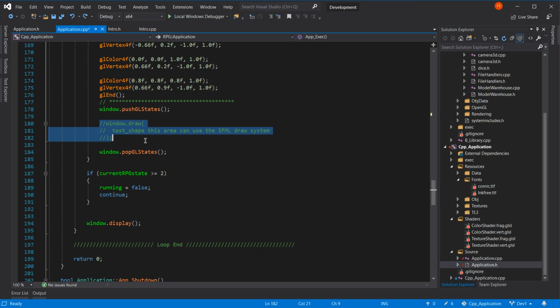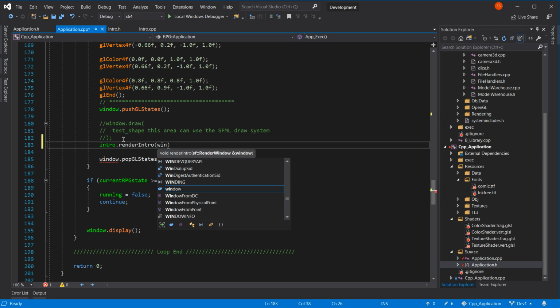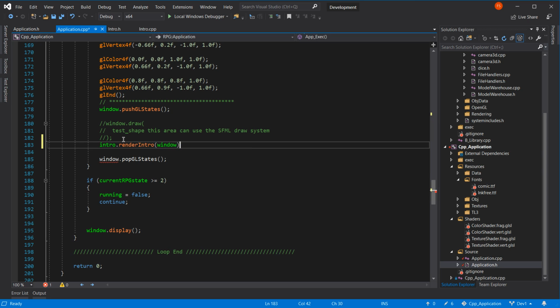Okay. Push, pull. Yeah, we've got states. Just render. And we'll need window. There we go. That looks cool.